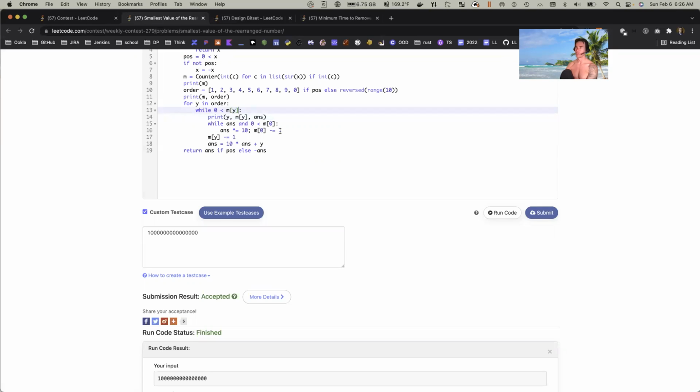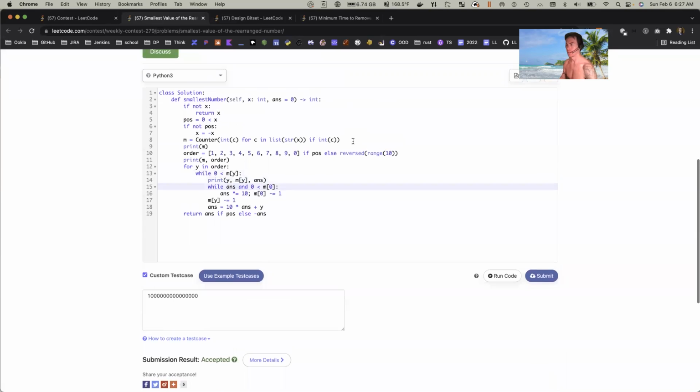Ugh, this is silly. What the heck is going on? The answer should be 1 at this point, and then we just put zeros at the end.